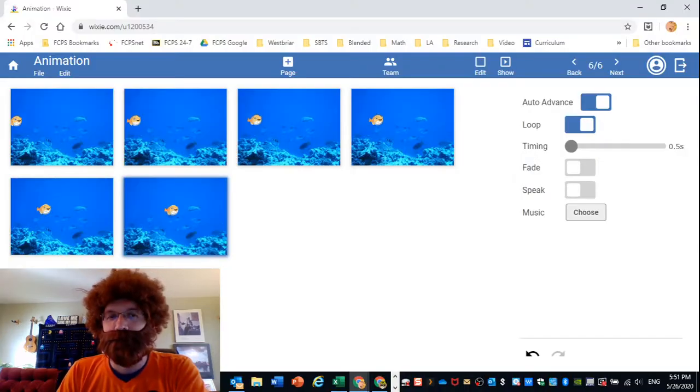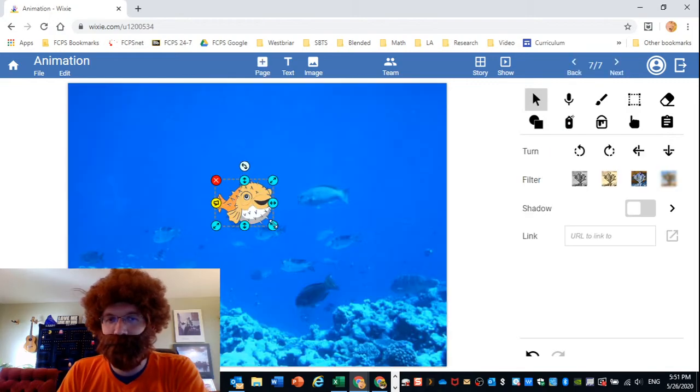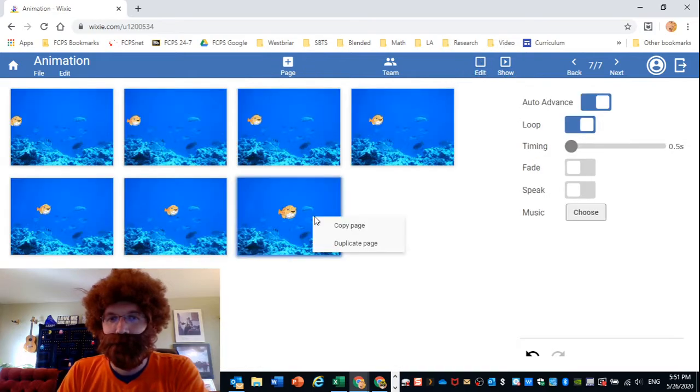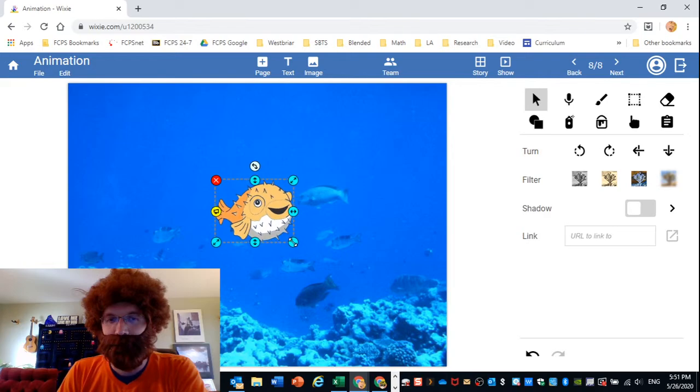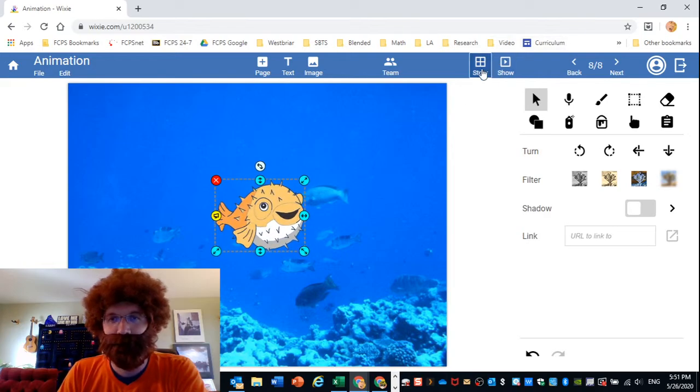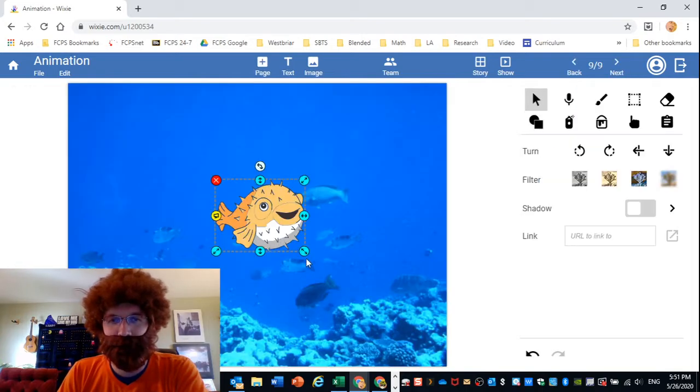All right. So now, let me talk about my next plan for my blowfish. When I get him out to here, the next thing I want to do is make him a little bigger. Then I'm going to duplicate it. I'm going to make it a little bigger. Then I'm going to duplicate it. Double click it.